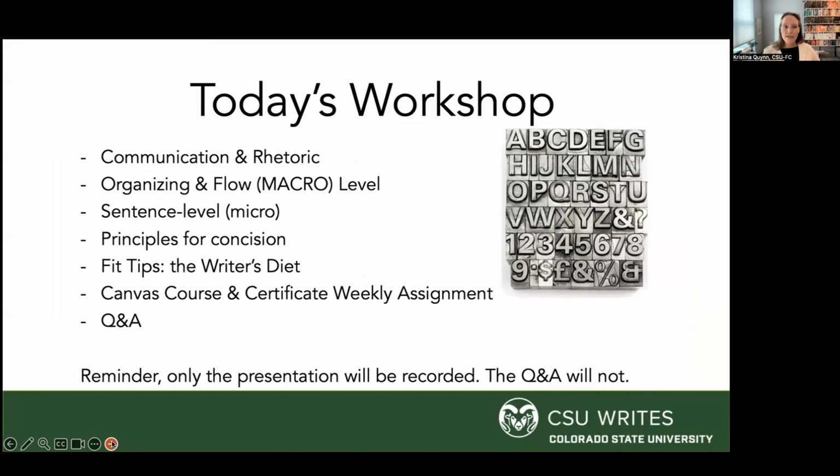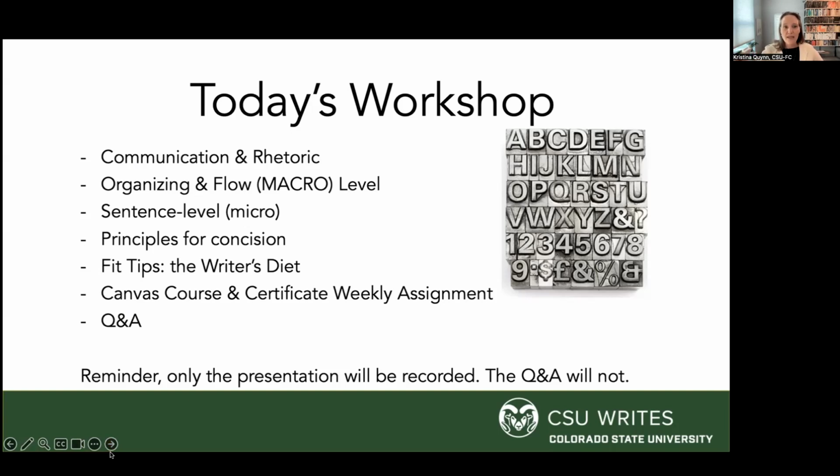We're going to talk about organization and flow at the macro level. We've talked about that already a bit, and so we're going to return to what those elements are. We'll take a look at some examples. We'll take a look at some statements and clarifications on the need for having a good sense of audience, and when you're editing, who it is that you're thinking about.